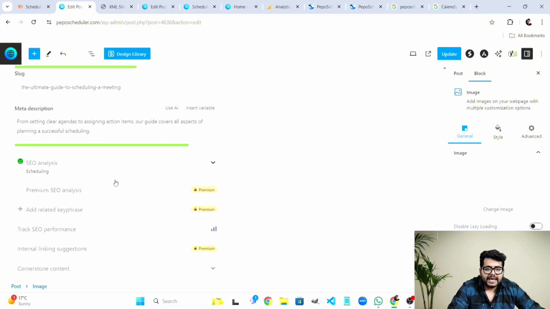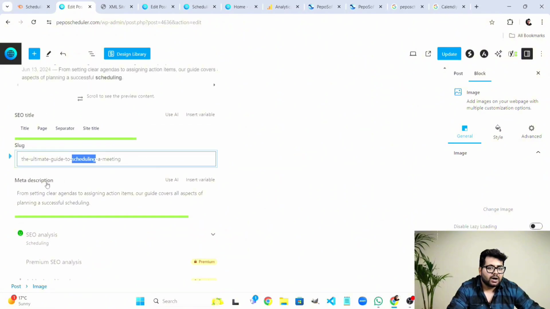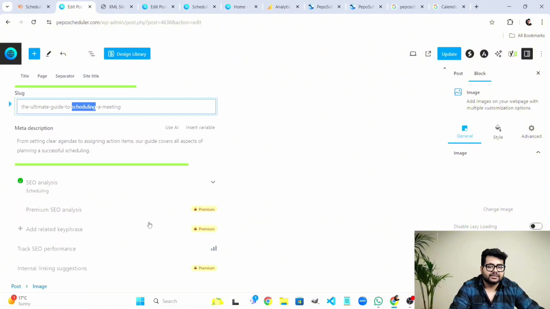We can set up a meta description with our focus keyword, and then also our slug, which is the permalink, which should also contain our focus key phrase. That is really important, guys. This is really important in doing WordPress SEO, guys.